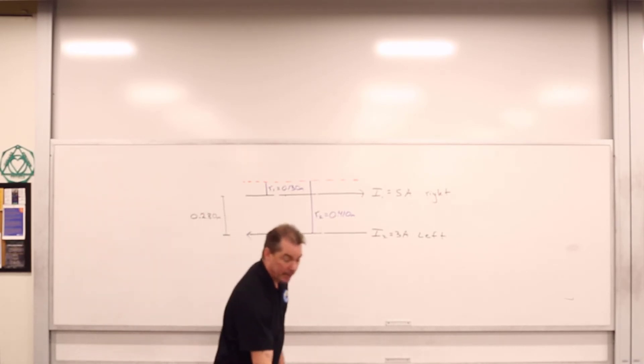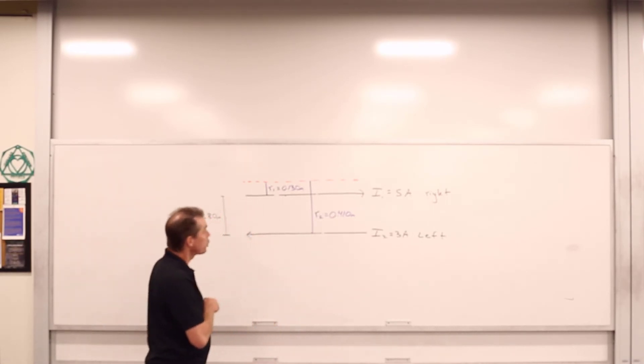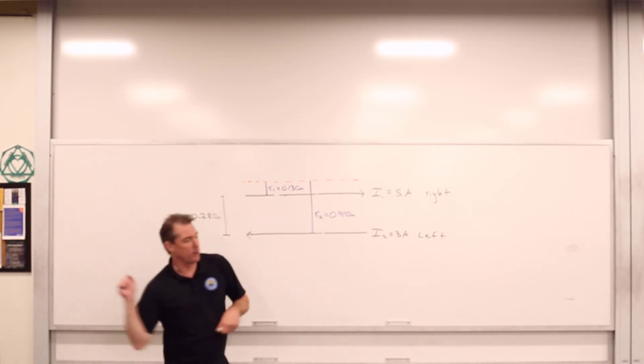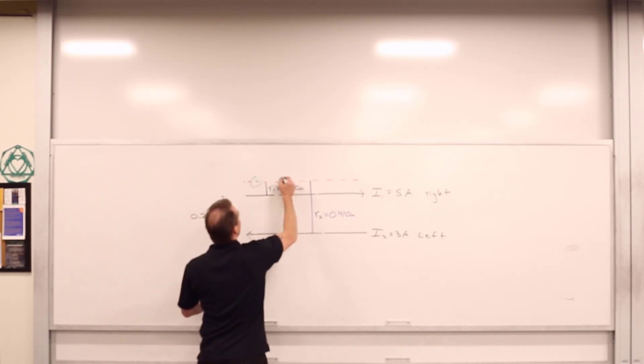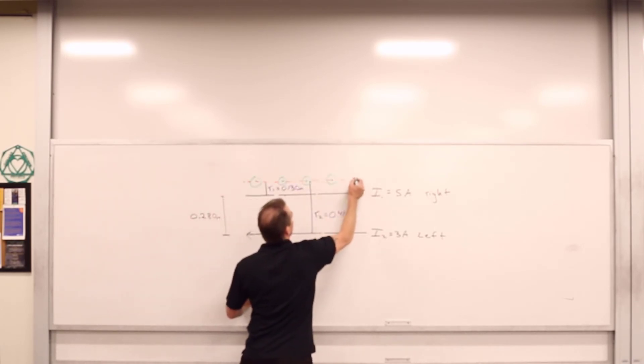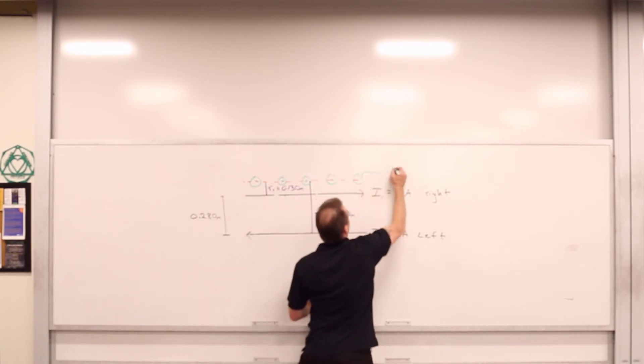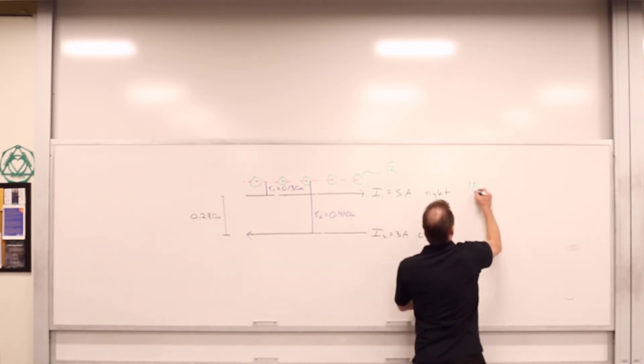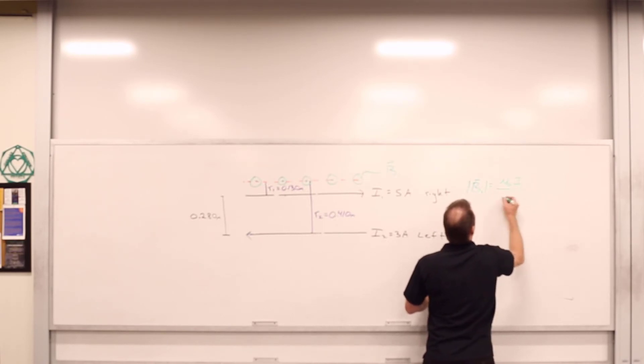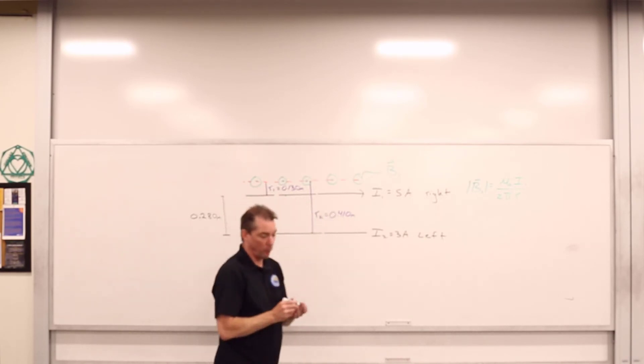And as we did before, we can go ahead and look at the direction of the magnetic fields that these two current carrying wires generate. So when you look at current carrying wire number 1, the current is to the right. We're looking up above it. The magnetic field that it generates is going to be out of the board in this case. So we've got ourselves B1. And in terms of its magnitude, the same expression in general: mu_0 I1 over 2 pi R1. I1 is 5 amps, R1 is 0.13 meters.